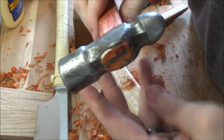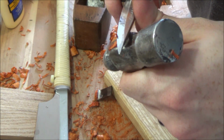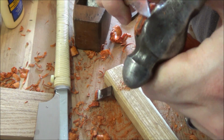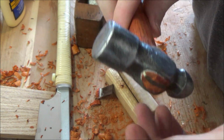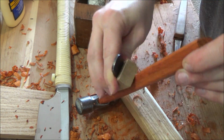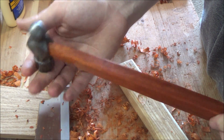So you get rid of the excess, you just take your knife, and I like to just trim up the top here just a tad. Doesn't have to be perfect, but you don't want this nicking something whenever you're trying to be precise. Well, she ain't pretty, but she'll get the job done, and that's kind of what matters in the end. So they ain't got to be pretty, but they do need to be practical.